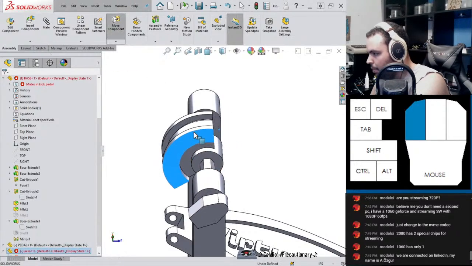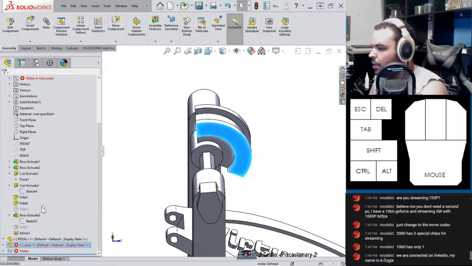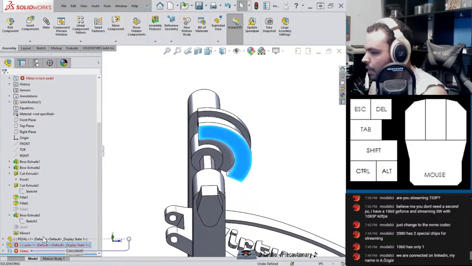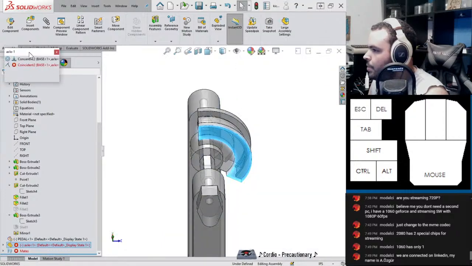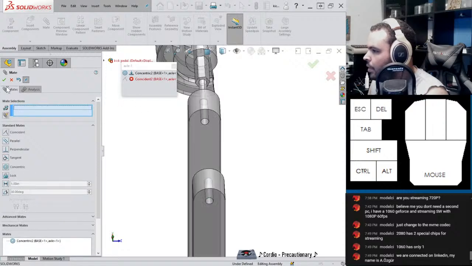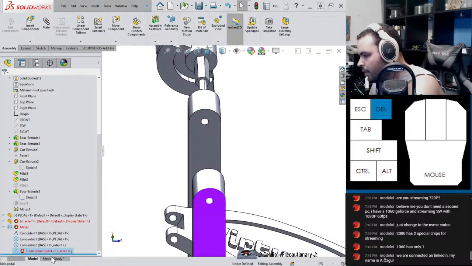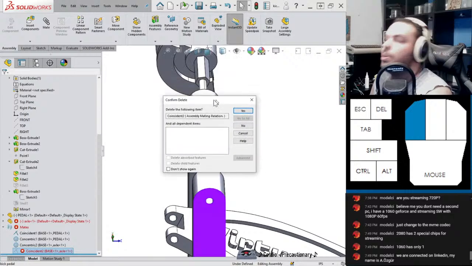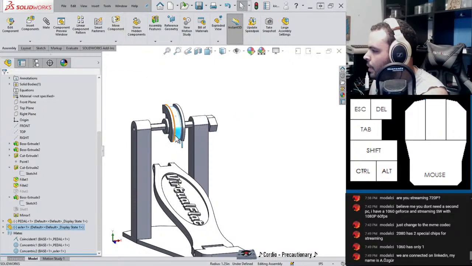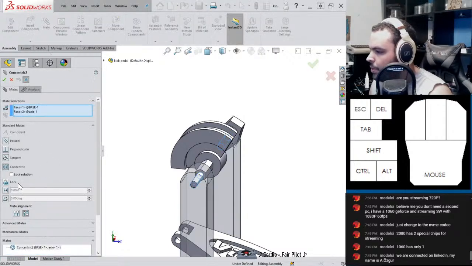Let's see, so how does this assemble? Oh, we lost the mate, but no biggie. We'll take care of it. So actually, I think I might want this the other way. Yeah, so let me view mates, and we'll flip. For some reason, it's not letting me in there, so I'm just going to delete it and re-add it. No, this won't work. I just straight up need it on the other side. That's very silly.